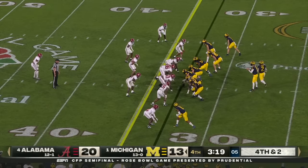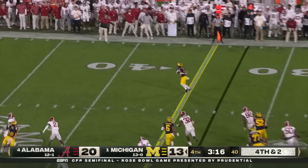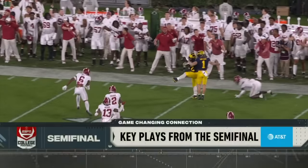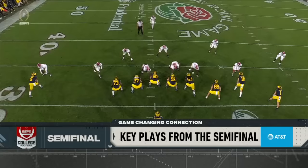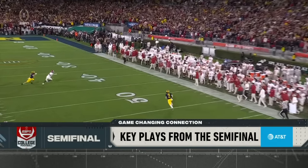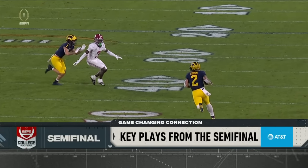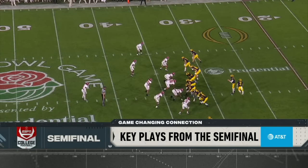They do a great job of shifting and then motioning. Blake Corum — that was just one of two catches he had in the game. This was a huge fourth and two for Michigan to win the game. This was a 27-yard catch and run. The last time he had a catch of even 20 yards or less was week two. That was the most yards he had as a pass catcher coming out of the backfield. And that's credit to Sherrone Moore.